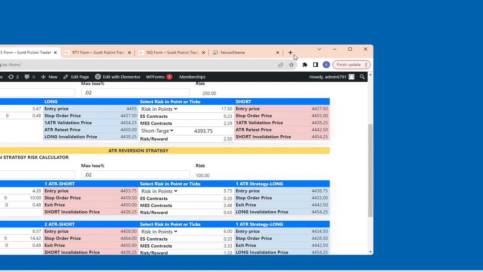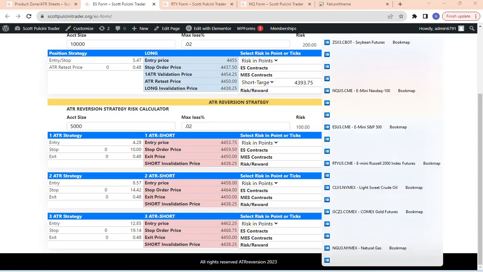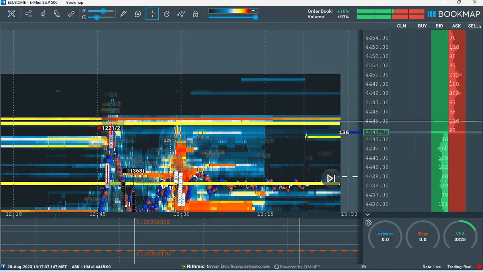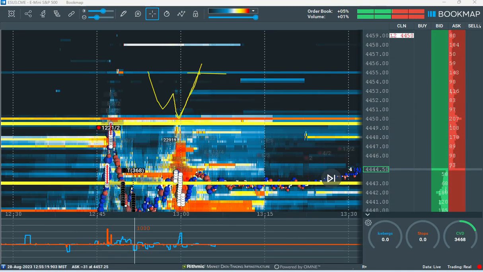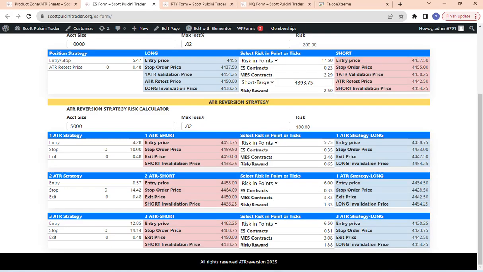So if this market would have moved up higher, let me find the chart. If this market moves up above here, then I would take reversion trades, the 1, the 2, potentially the 3, back to the zone that way. And those prices are all in there. So for the 1, 53.75, I stop out at 59.50, and you're out at 50.